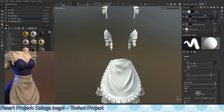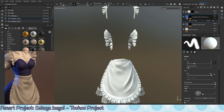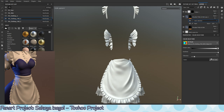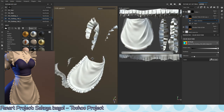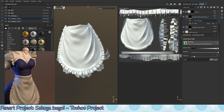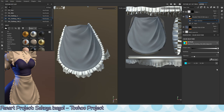I don't know why. I've never experienced that before. Okay, all right then. So anyways, we're just going to go ahead and add the color selection to the layer itself instead, and go to our split view, and we want to work on a different frill this time. So we've done this one already. We want to do, say, this apron. And so I'd go to my color selection, pick color, pick the apron.